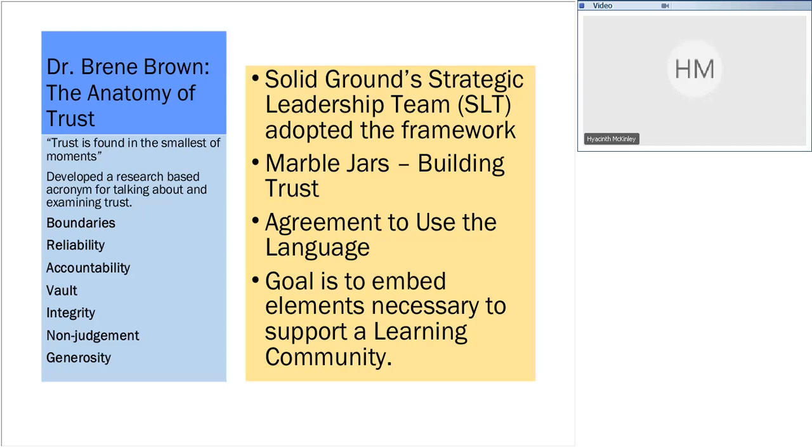It's an acronym. And then it talks about the elements of trust. You know, if you respect my boundaries, if you are reliable, if you're accountable. The vault is an interesting one. It talks about being able to keep confidences of information and talks sort of about that gossip work that happens sometimes within structures of organizations.